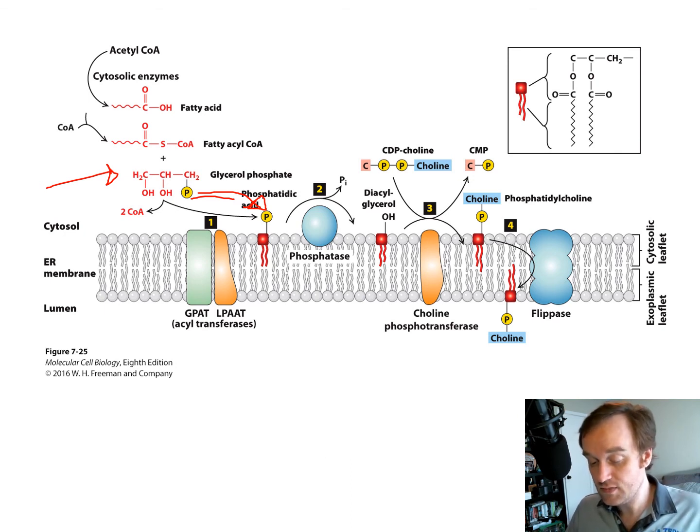membrane. And so now in step 2, phosphatase converts phosphatidic acid into diacylglycerol, and that is by removing that phosphate group, right, which is leaving here. And so what we're left with is this diacylglycerol. Now in step 3, phosphotransferase transfers a polar head group. Remember, right now all we have is the nonpolar tail that's kind of anchored into this ER membrane, and so we need a polar head group.